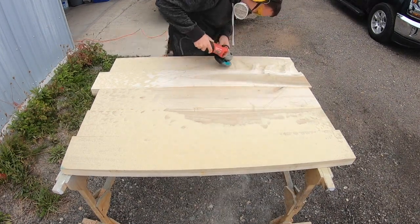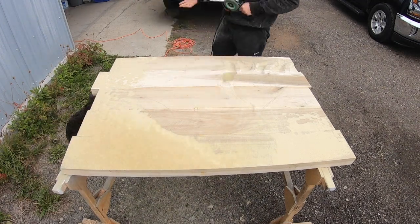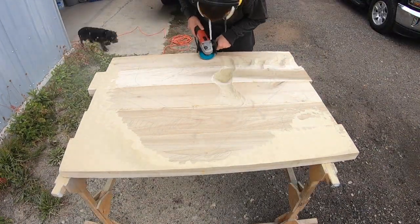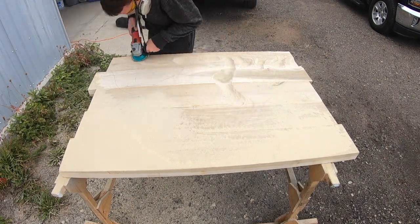Similar to my other carvings I've completed before, you can watch my YouTube channel to see how I incorporate them into my furniture design. I'm using a carbide tooth disc on my grinder attachment. That's a bunch of carbide teeth, and it stops it from clogging up when you're doing the cuts throughout. I'm going to be taking a total of 3 passes through on this carving.